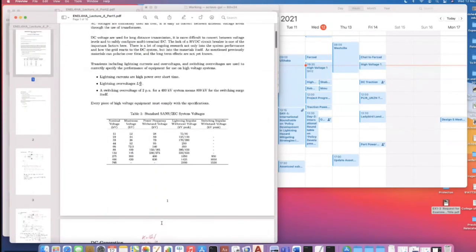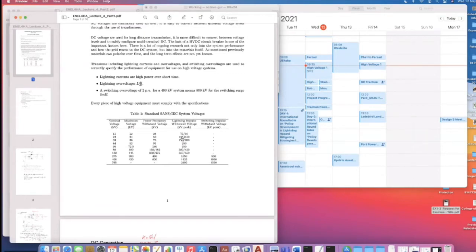Right, we're going to move on to impulse voltages. I've gone back to the system voltage table. Again, I'm referring to these in terms of testing. So any piece of equipment on a high voltage system, if it has a nominal voltage of 22 kV, for example, it needs to have a power frequency or a 50 hertz or an AC withstand voltage of 50 kV. Our lightning impulse withstand voltage would be 120/150, depends on where it's installed. So that's an impulse voltage.